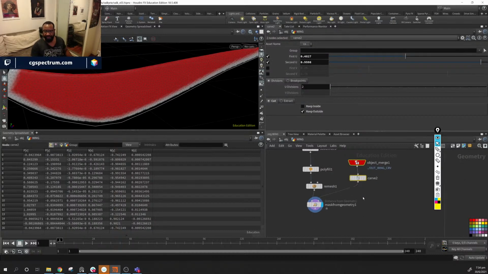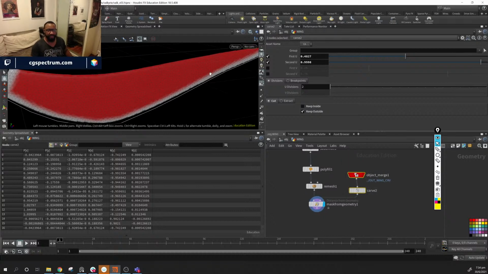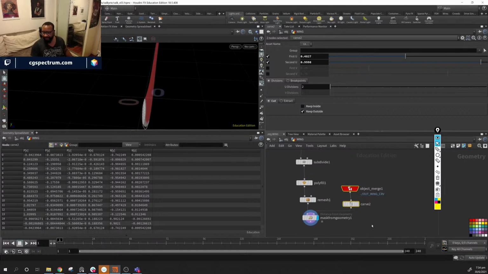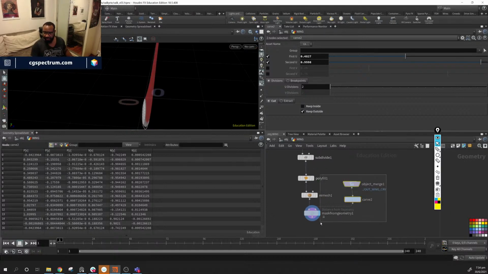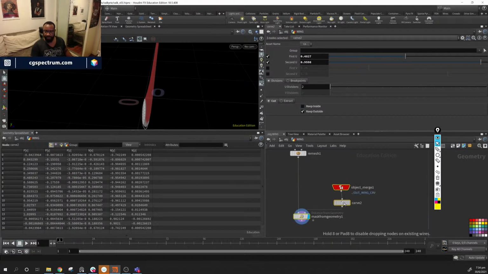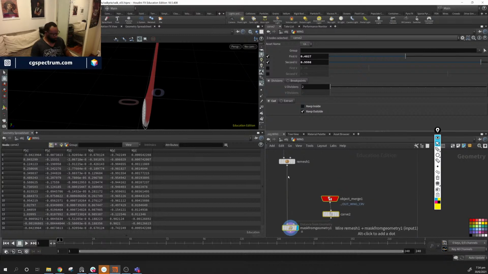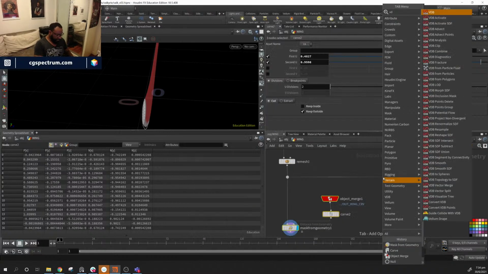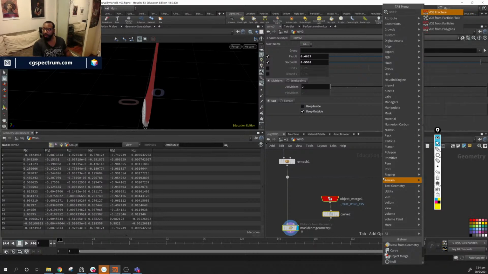Okay. So now I want to grow hairs, furs. Oh, actually, before I do that, I want to go ahead and make that VDB for my skin. So I'm going to come here and I'm going to say tab, VDB from polygons.